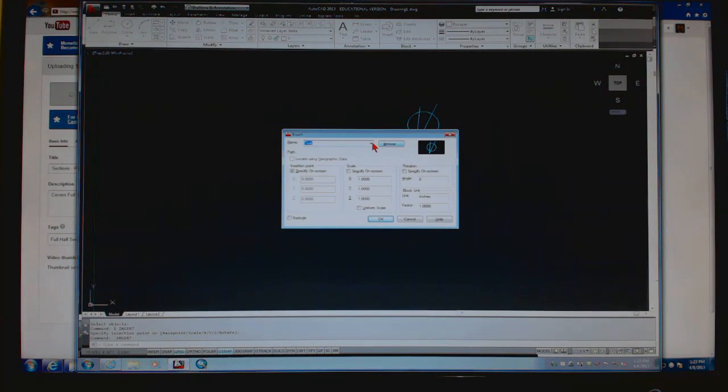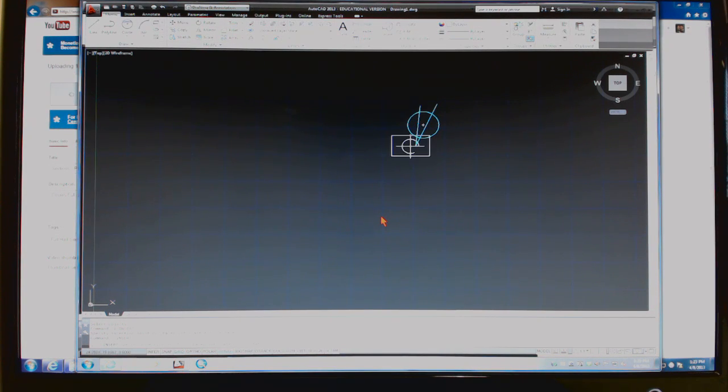Alright, let's say I want to bring another block in. Let's say I want to put it on the end of this. And you see how now it comes in. But when I clicked on this, what do you notice about the layer? Did it come in on the correct layer? No, because when I inserted it, I didn't have it set to the layer, but that's easily changeable now. Once they're created, all you have to do is click on it and put it on its correct layer.